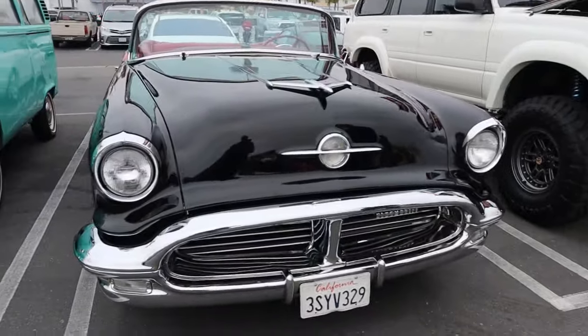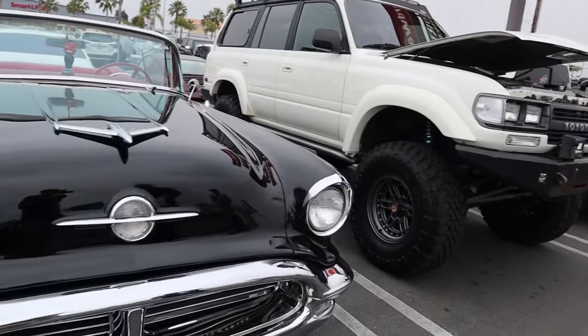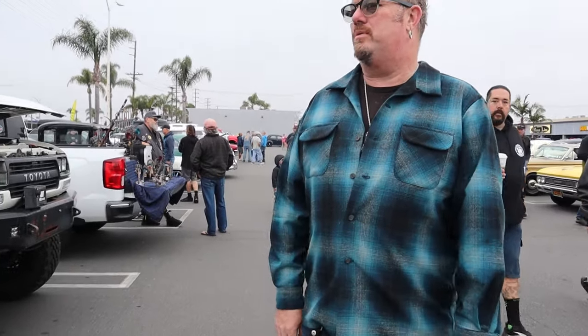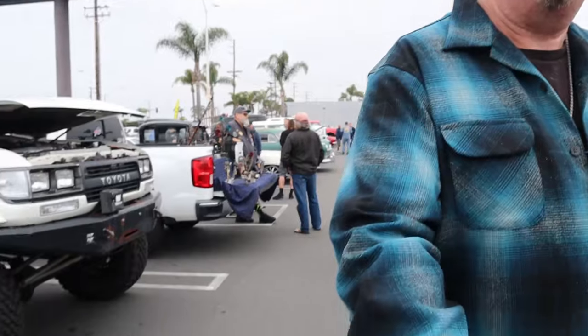Takes me back. Yeah, I was 20 when I last rode one of these. What's your name, by the way? I've met you a couple of times. In England, that was quite a car — nobody had ever seen one before. I bought one when I was 20 years old. I've met you a couple of times but I don't even know your name. Nick. I'm Steve, by the way.